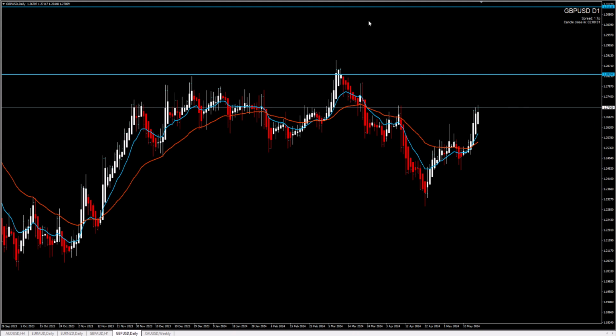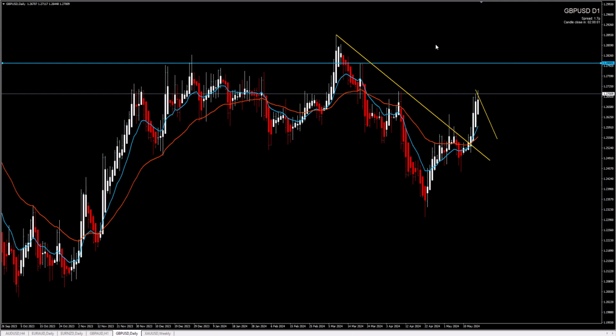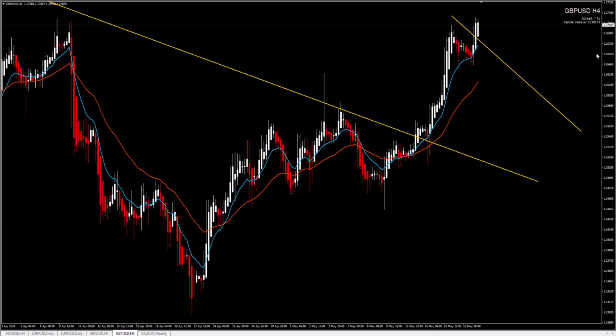As you can see on the daily chart, this is where I said that we could look for possible selling continuation, but it didn't happen. Now it's pointing up, so if it stays like that, we have this trendline breakout. So basically we want to wait for retracements and look for possible long scenarios and target this area of the resistance. If you go to the 4-hour chart, we didn't have any opportunities on the 4-hour time frame.